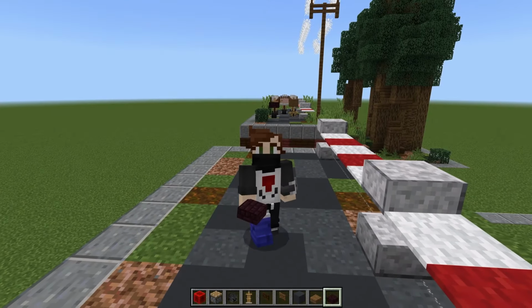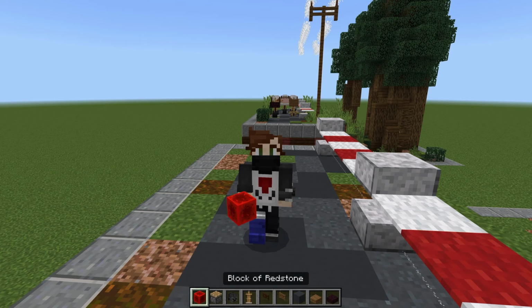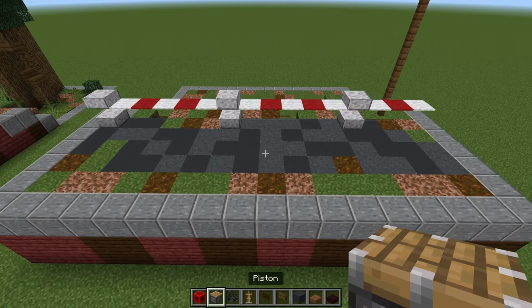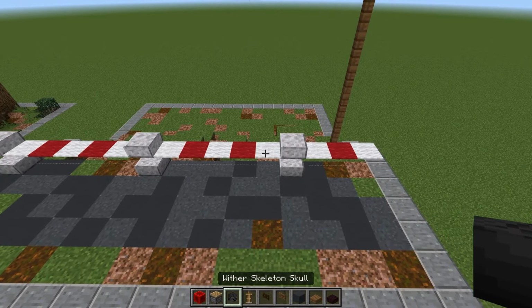Okay then, so to build some bikes, we'll take ourselves a block of redstone, a piston with the skeleton skulls, armor stands, a dark oak fence gate, a spruce fence gate, our grey concrete or whatever road material you're using, spruce slabs, and a nether brick slab as well. Okay, first things first, we want to go ahead and place our bikes in the correct position.